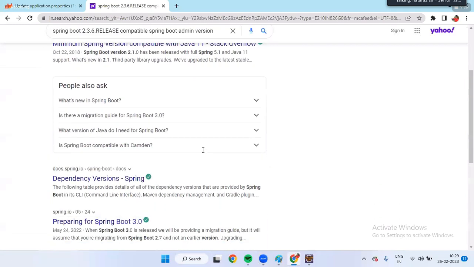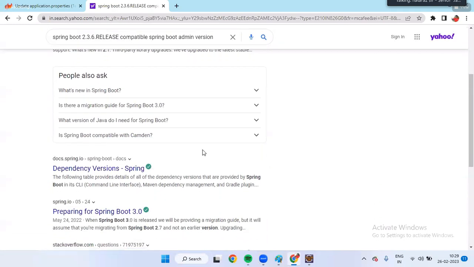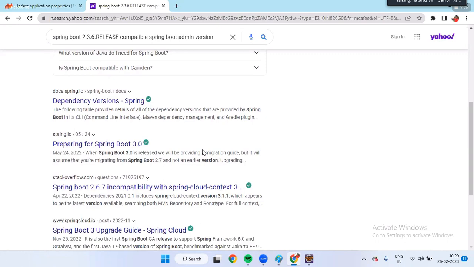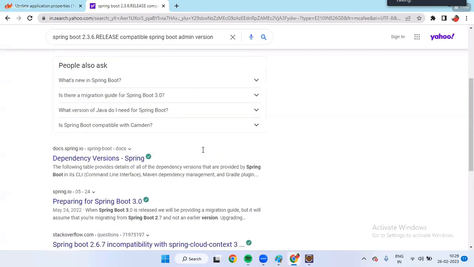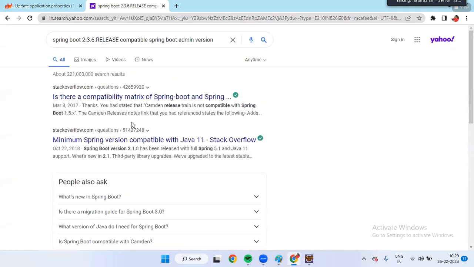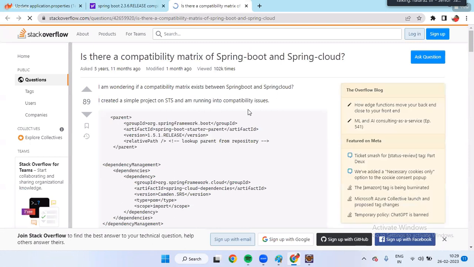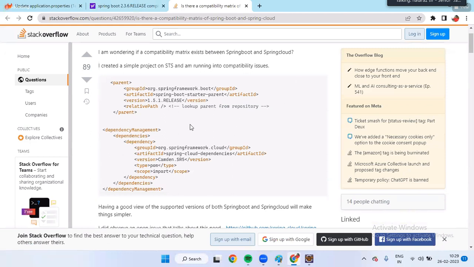Dependency version. We have to take a right Spring Boot version now, boss. Is there any compatible matrix of Spring Boot and Spring Cloud?